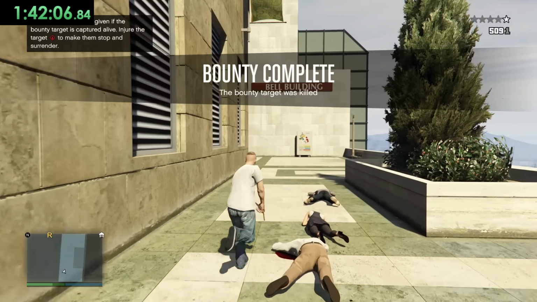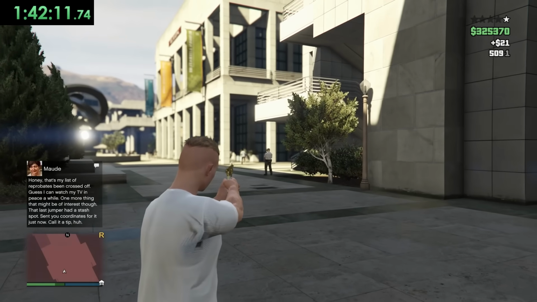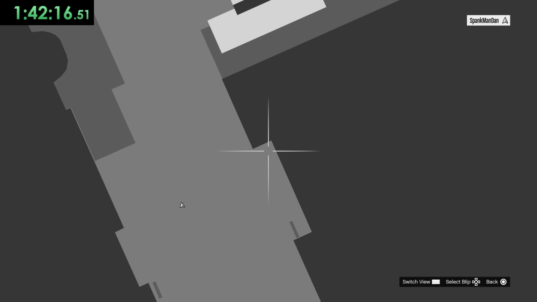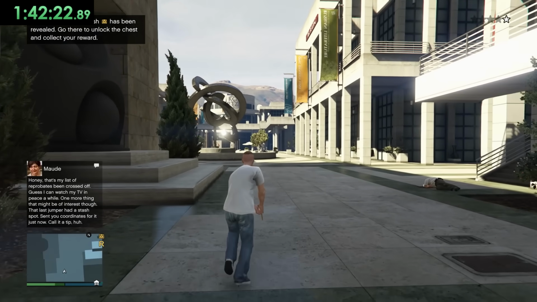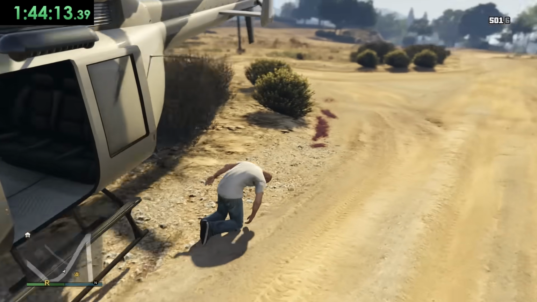But Maud should also text us in a few minutes and give us a location of a crate where we can go and collect the weapon. And that is way too close in. What the hell? It is all the way up there. So we have to travel back up to Sandy Shores for like the 20th time in this video. And here we are at our location. Great landing. Very stylish, in fact.